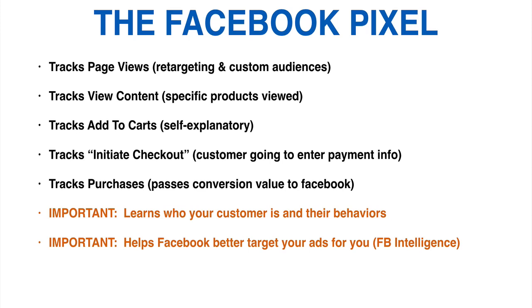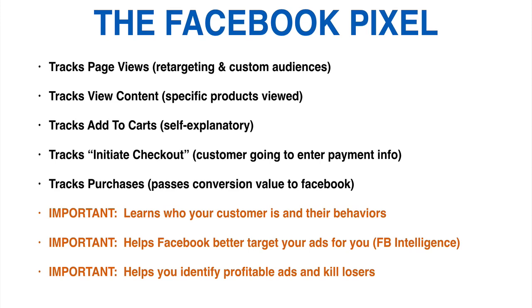So Facebook has that intelligence that they could start using. And it will help you quickly identify profitable ads and kill the losers. Now that you can record everything, you can see who's buying and who's not buying. All right, so this is why the Facebook Pixel is so important, and Pixel Magic will do all of this for you plus more.